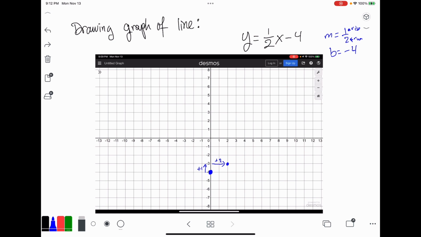Now, once you have 2 points on a line, we just connect them. If you want to for fun, you can keep plotting more points by going up 1, right 2. As many as you want, really, it doesn't make a difference. You can also go backwards and go down left, down 1, left 2 if you want. The more points, the better, but really with 2 points, that's enough information to sketch the graph of your line. And there you go. You really only need 2 points, but if you want to, you could plot more points. Just keep following the rise over run pattern.